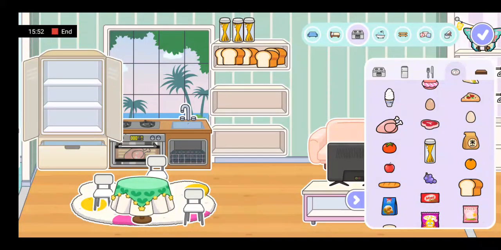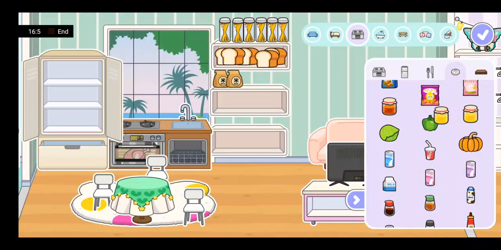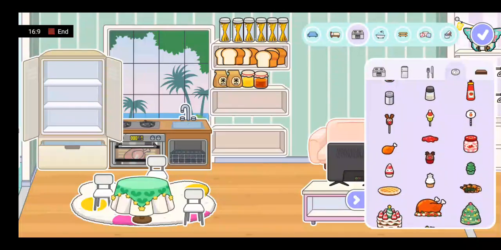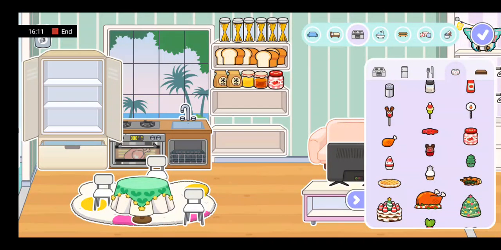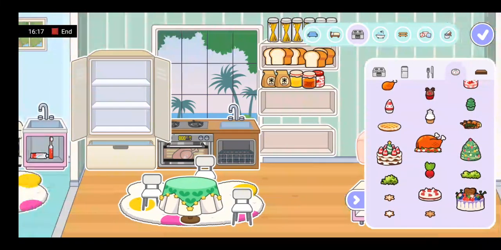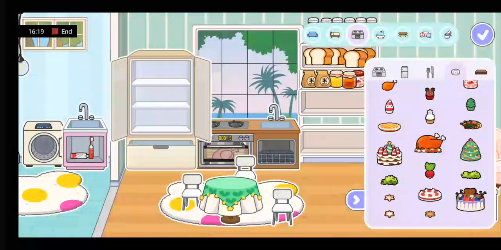Here at the top will be that. Here, this. And what is that, honey? I don't know. And this. Oh yeah, that's pretty much everything for there.